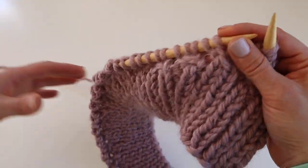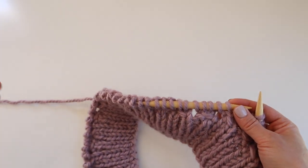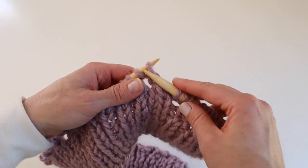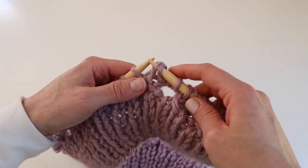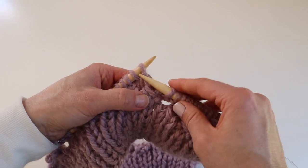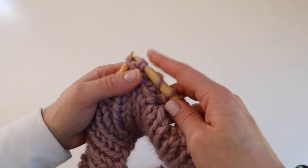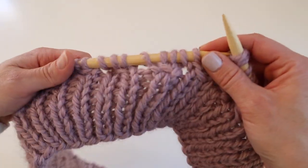But you need to make sure you repeat this repeat all the way to the last two stitches and then you knit two. If you've got a different number of stitches at the end, it means you're off somewhere. So you'll have to go back and figure out where you messed up. So reference the video description where I list out what the pattern is for rows one through four. I know a lot of people, like for me, I need to visually see the pattern instead of just following the video. So this is what it starts to look like.